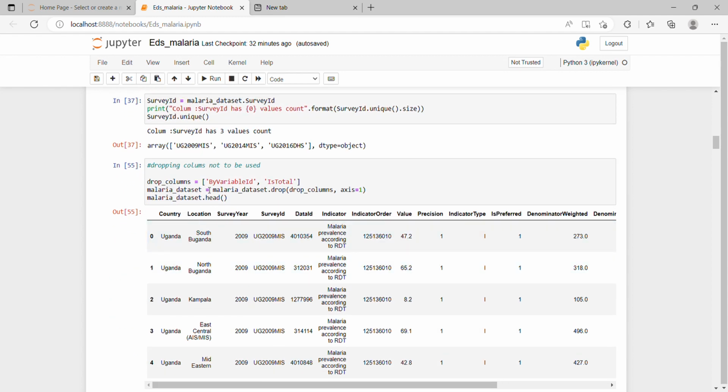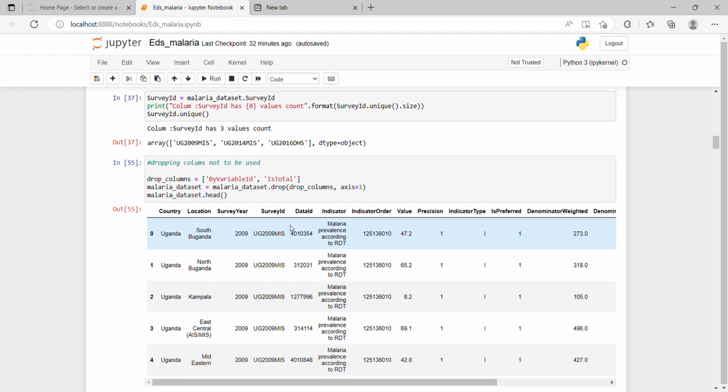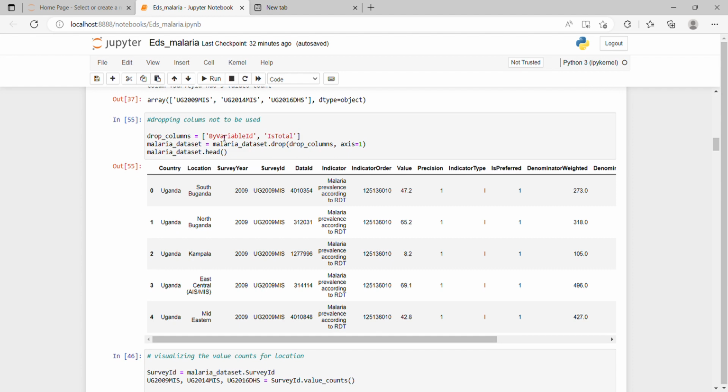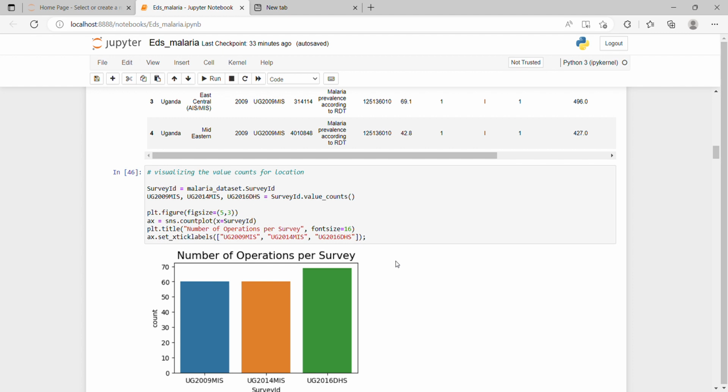I dropped some null columns within my data set, which are the by variable ID and the is total. These columns didn't seem to be of any relevance to my project or my data set.